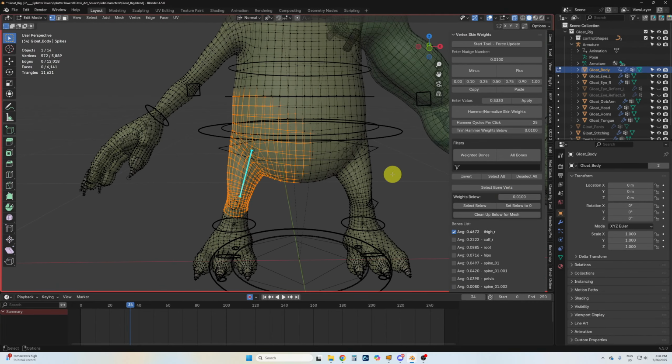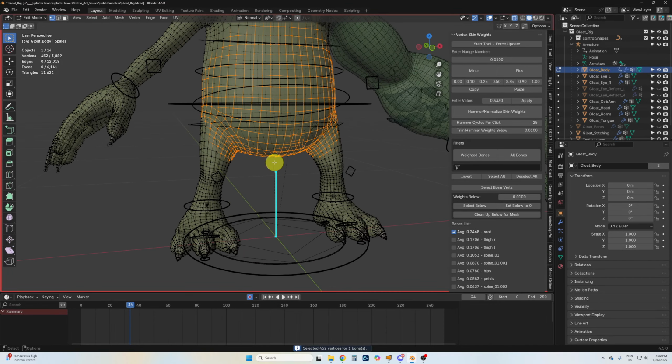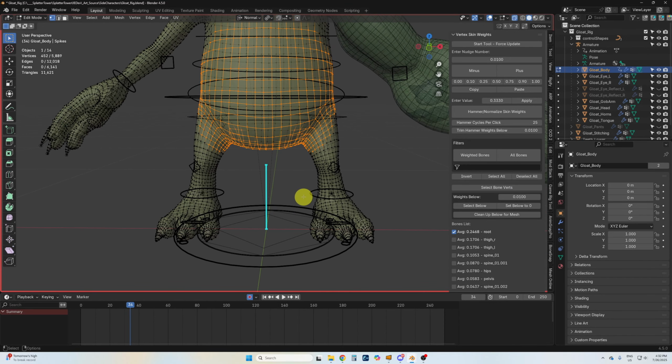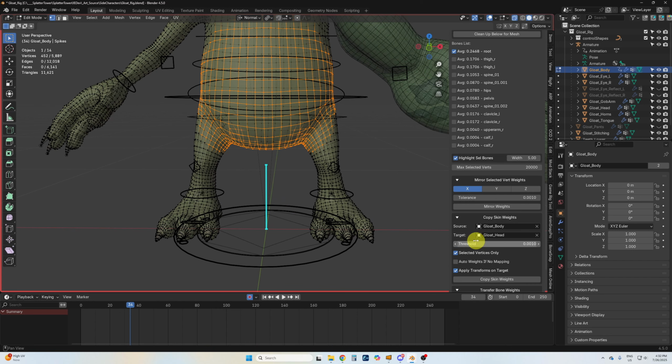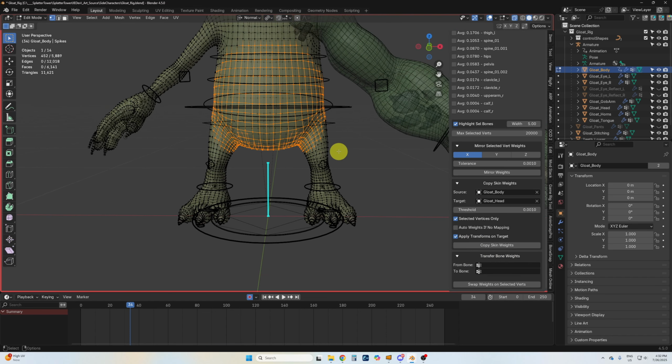And then there's another problem that I tried to solve, and actually I ran into this problem myself. So basically what's happened here, if I move my hips, you'll see that this area here is staying behind. If I select that now, you'll see all these verts here are assigned to my root bone, and that's not a good thing. So this would be a problem, but I developed a tool now to fix this, and that is what this Transfer Bone Weights is for. So let's see how I'll solve this.